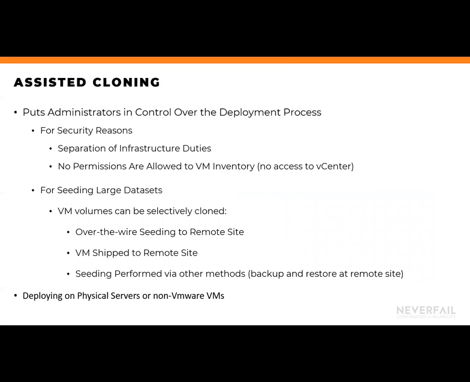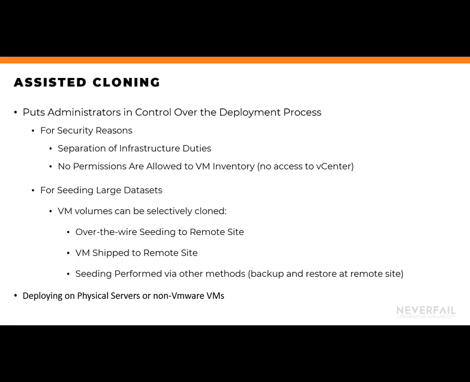All right, so assisted cloning. The other thing that we provide you is the ability to run a deployment without the need of having a vCenter, right? So if you don't have a vCenter, or maybe it's a physical server, or maybe it's a non-VMware environment, there are certain reasons why you would want to do an assisted cloning process. First of all, maybe you just can't get permissions, right? So even if it is a VMware environment, they just do not want the continuity folks touching their vCenters.